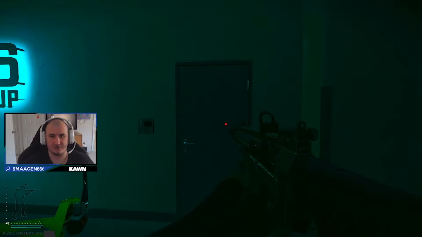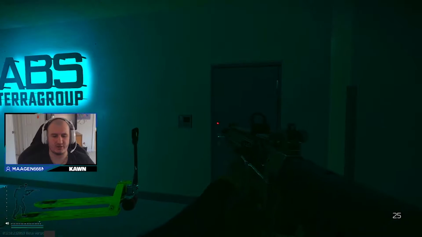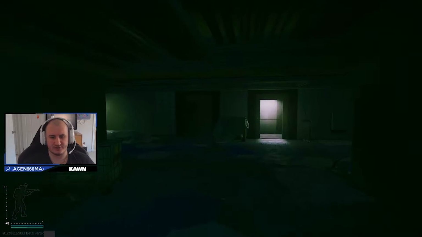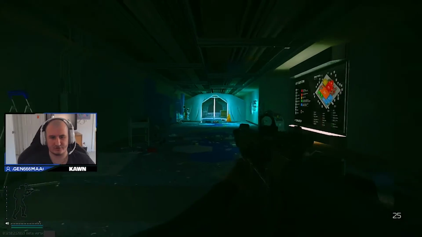This is Sanitar's little office. It's used for one of the quests. I don't have the key on me right now. But this is Sanitar's janitor closet. Bunch of spawns of stims and stuff like that. So this is third floor.